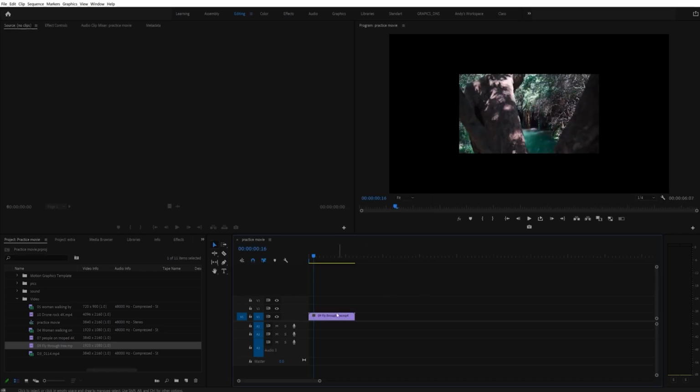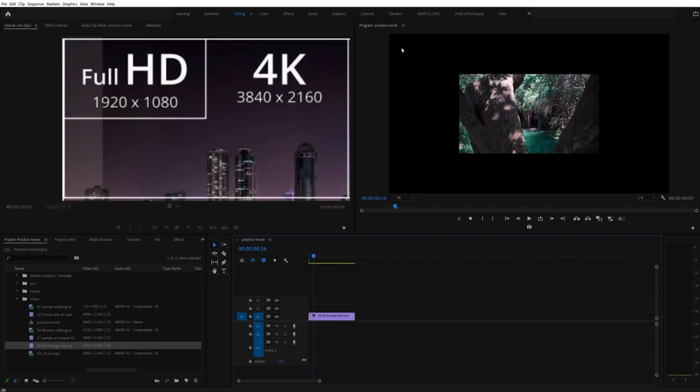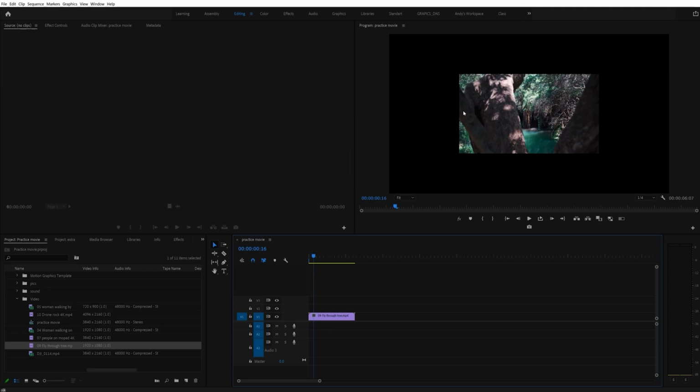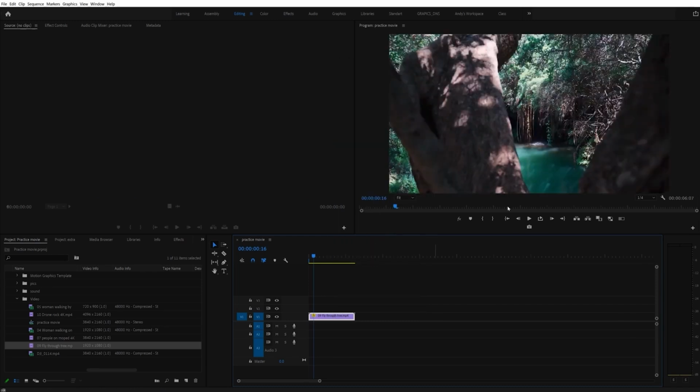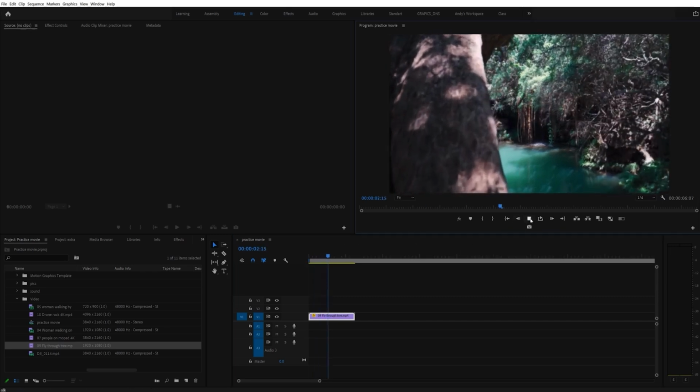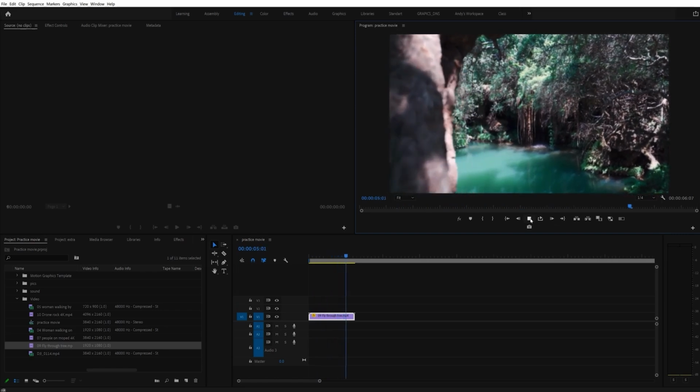And now you can see that the clip I dragged in here looks like this because it's 1080. As we remember from our resolution lesson, you can get 4 of these in one 4K clip as far as resolution. So what do we do again? Right click, and you're going to go set the frame size. So now it's at the right frame size. This just happens to be a fly through in between some trees.